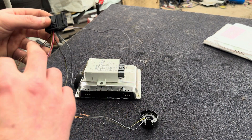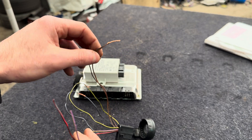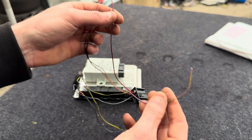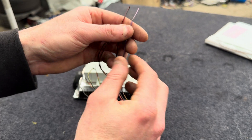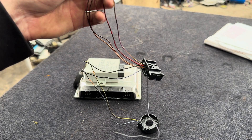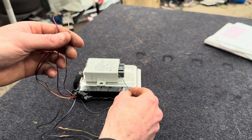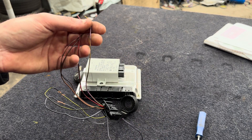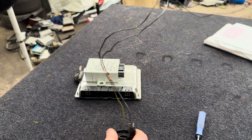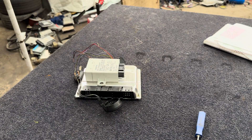That's it — as easy as that for EWS3. So you've got one earth, or two earths if it's been an automatic car. You have a red for constant live to the battery and a purple with a yellow stripe which gets a switched live. Then the one for the code to tell the ECU — those three things match and let the car fire up. Plus your two antenna wires picking up the signal from the key to communicate with the EWS unit. Simple as that.